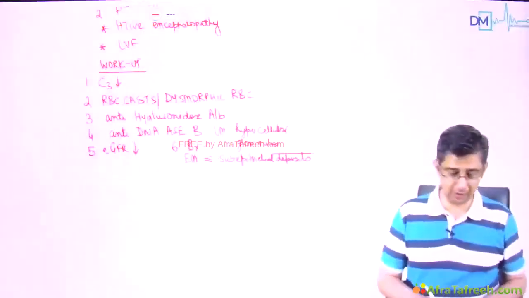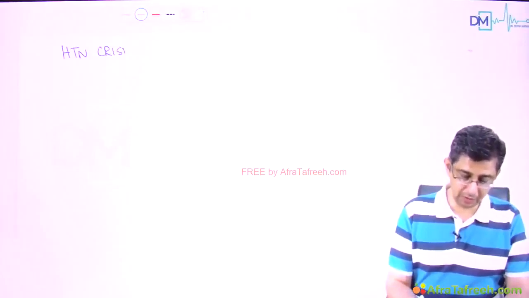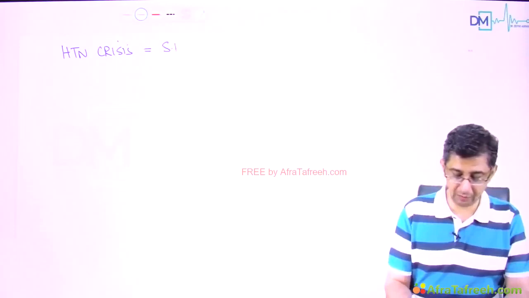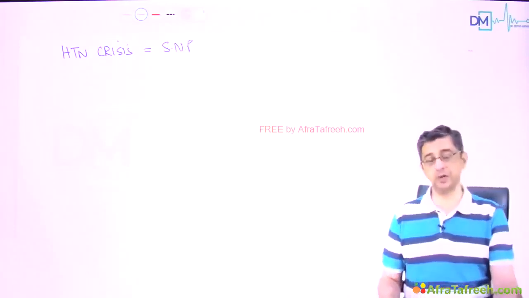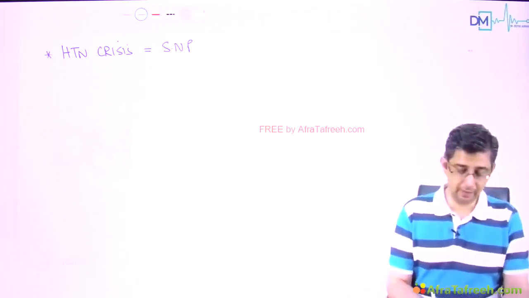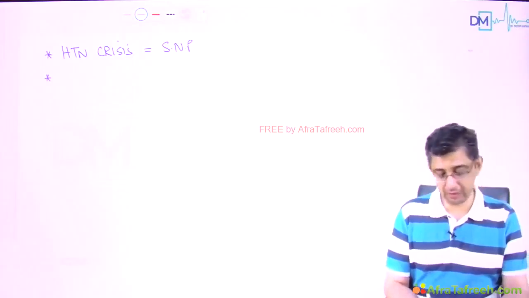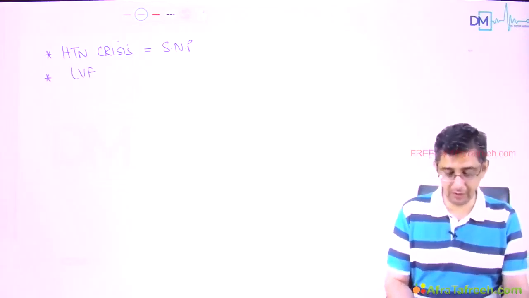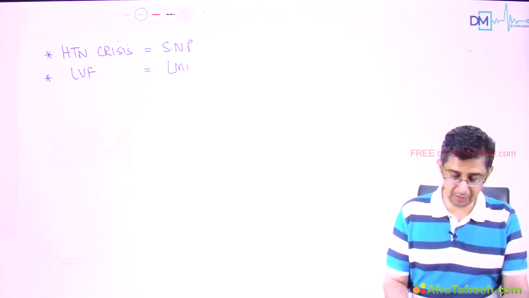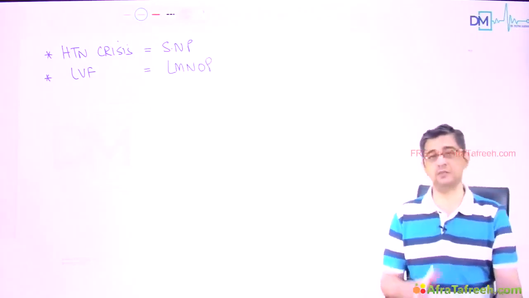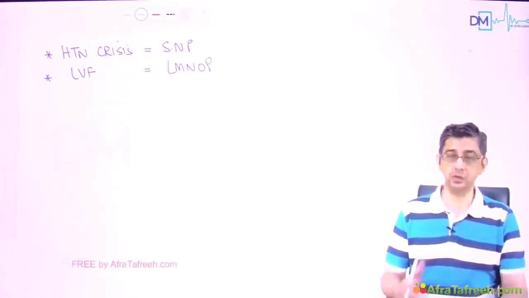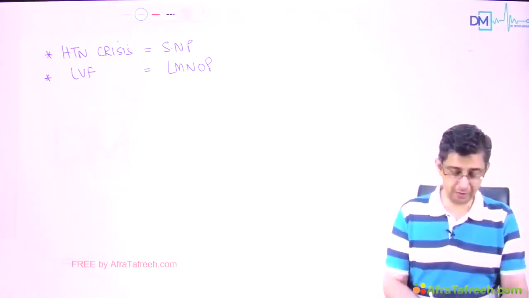For management of this particular case, you will have to use the following strategy. One of the primary things to be done for these patients is control of high blood pressure. The hypertensive crisis or the encephalopathy of the patient can be managed with sodium nitroprusside. Then, apart from the crisis component, another thing to be taken care of is heart failure. If that occurs, I'm saying if it occurs, LMNOP, you know that Lasix, morphine, nitroglycerin, oxygen, positioning is used for management of left ventricular failure in a patient.